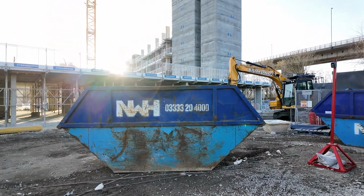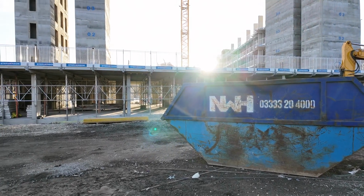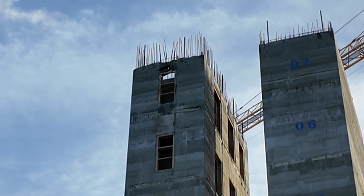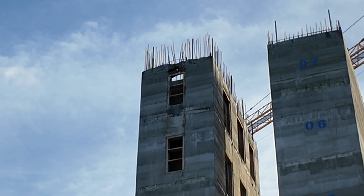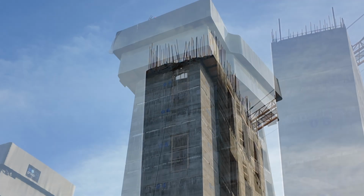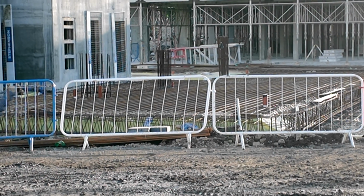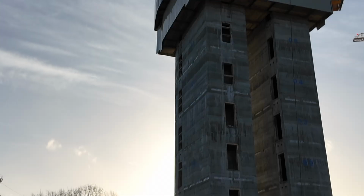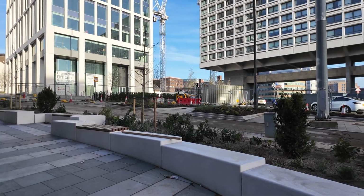So towers 1 and 2 have now been topped off, with the floors now being added, with progress at the front being at level 1 and looking over the back, which is as high as number 4. And looking at the top of Tower 2, I'm no building expert, but the concrete at the top does not look right to me. And looking at Tower 3, which has now progressed up to level 8, and at the bottom you can see some rebar is ready for the concrete to be poured, and Tower 4 has reached the height of floor 6.